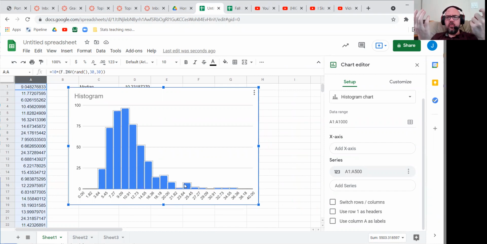There's no real reason why one should come before the other. There is a reason why 9.05 here would come before 11.77. It's because 9.05 is smaller, so it appears further to the left. So you can't rearrange the bars in a histogram. They're stuck in the order they're in.